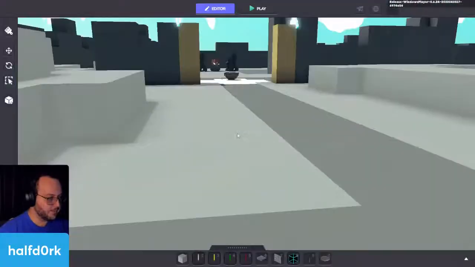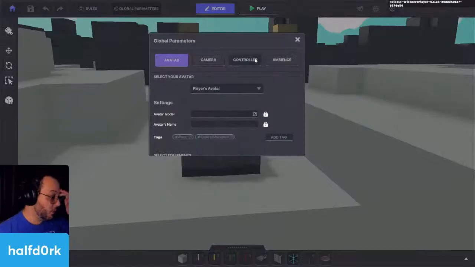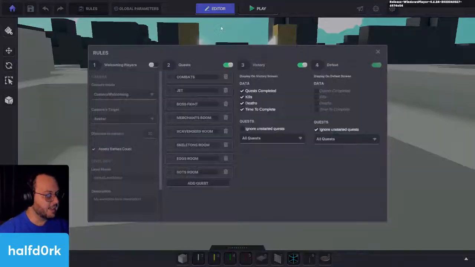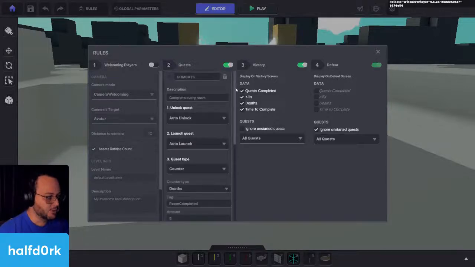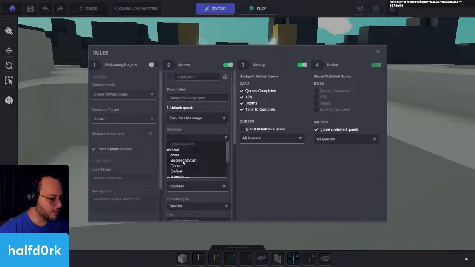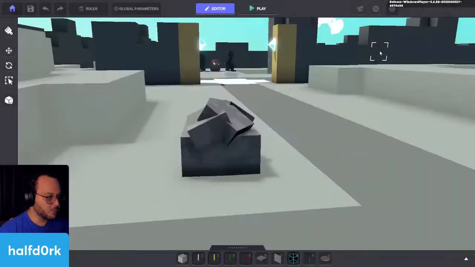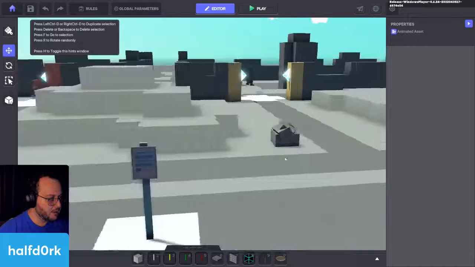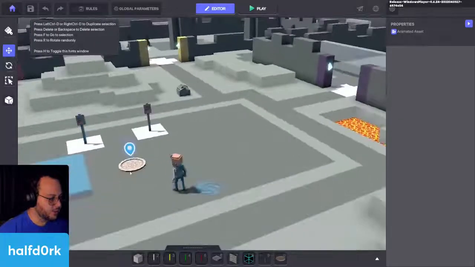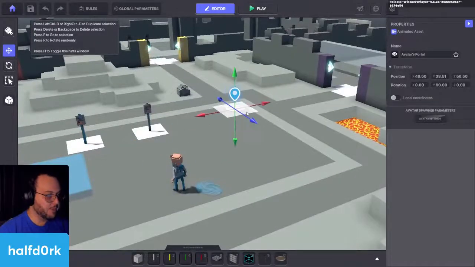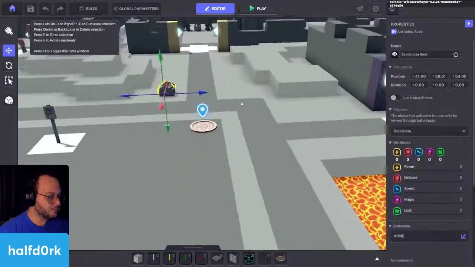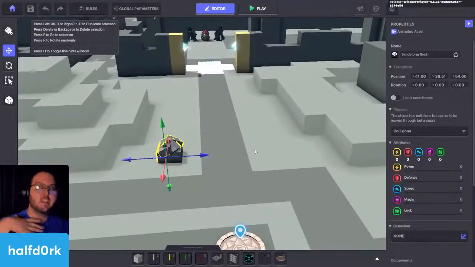Pretty good rock there. For now, I'm going to turn off this quest that was kind of assigned. If you ever need to interact with your quests and customize them, it's in the rules section. For now, I'm going to require a message for that first one so it doesn't pop up on us. But let's go ahead and take a closer look at our rock and what we can do with it. So we have a rock and we made 3 animations for it.